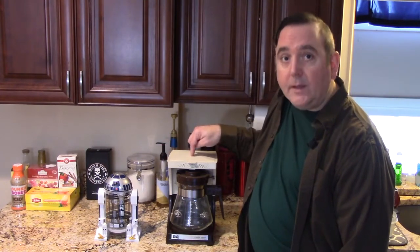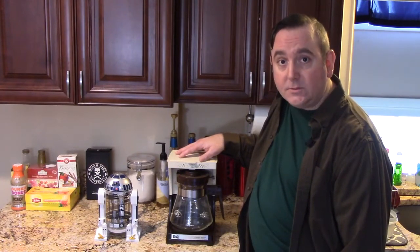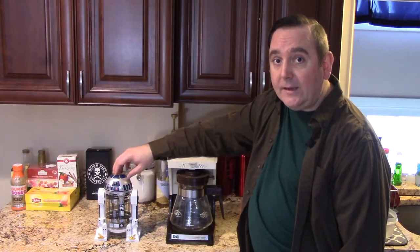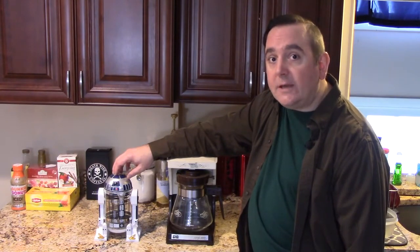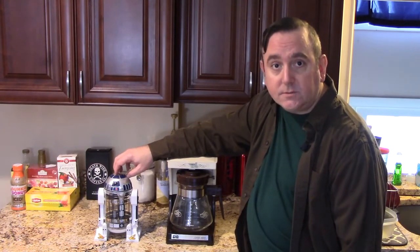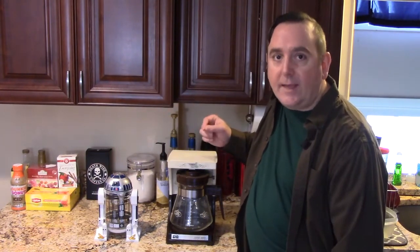So your drip coffee is going to come in at about 80 to 120 milligrams, which on average is about 100 milligrams for 8 ounces. So you're getting about 12 to 13 milligrams per ounce. A French press will get you anywhere between 80 and 135 milligrams per 8 ounce cup, which averages out to about 110 milligrams for an 8 ounce cup, which comes out to about 13 to 14 milligrams per ounce. As for a Chemex, it has about the same amount as drip coffee. Therefore, all of these methods will produce around the same amount of caffeine.